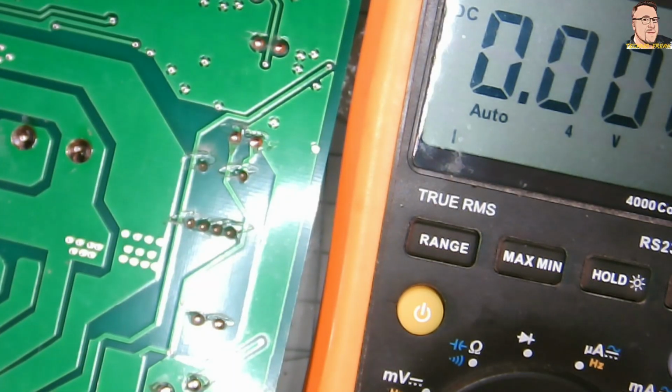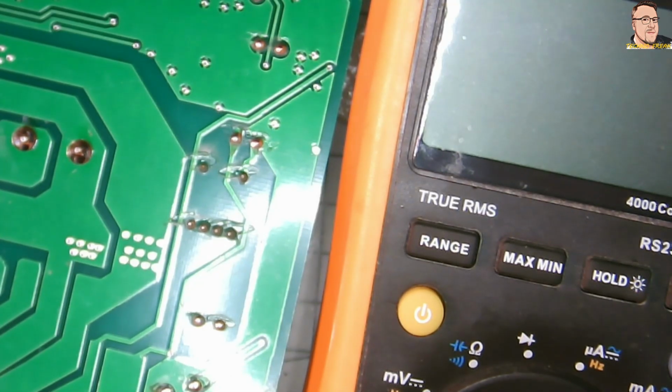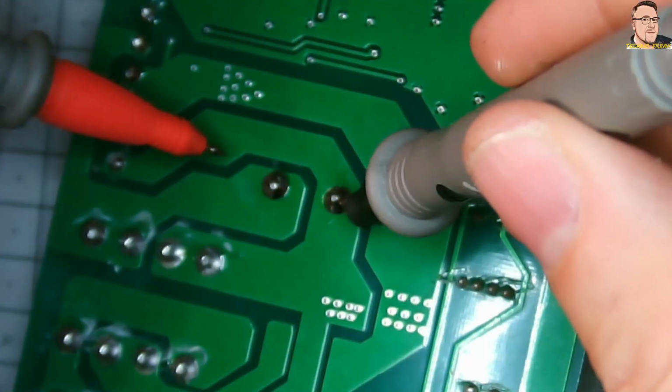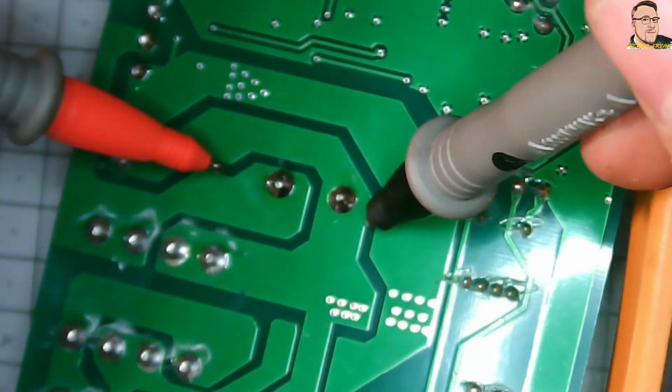Now, before I can do anything more, I need to discharge this capacitor. Just for safety. I don't want a nasty shock. And for safely discharging this capacitor, I will use my probes. And as you can see, I put a 15 ohm resistor to just discharge this cap. See? 15 ohms and there's still a spark going.